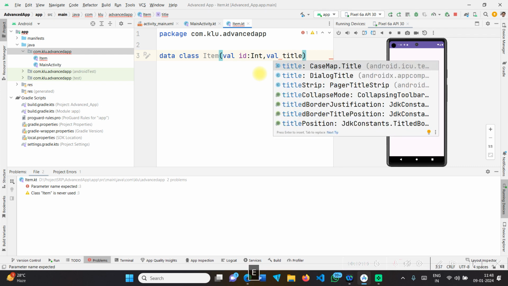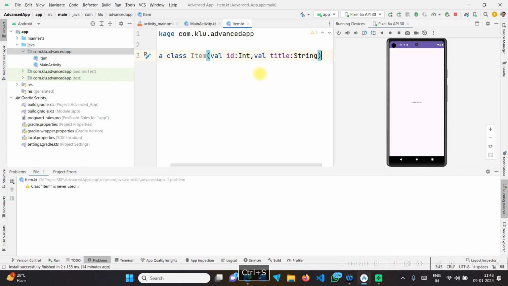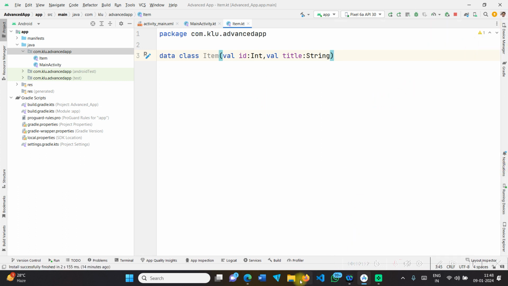Then we would like to see how to build the RecyclerView. So now, first of all, we are going to build the RecyclerView. I just minimize the button and stop the execution also. Why? Because it is not necessary at this particular time. So this is the data class, which is helpful for getting and passing the data through.